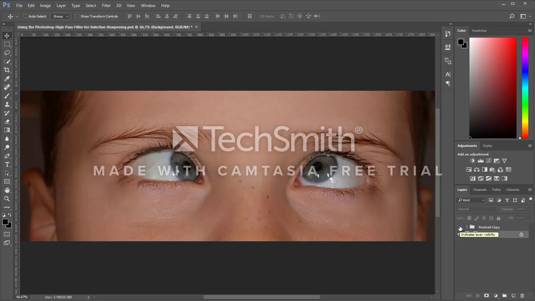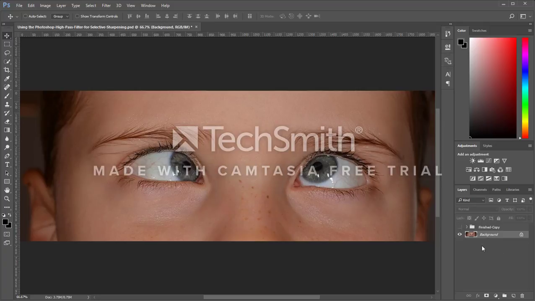Here you've got a nice clean, clear image. It's always great to start with a good photo. And then what we're going to do is brighten those eyes up so they just pop a little bit more off the page. So I'm going to show you how to do that.